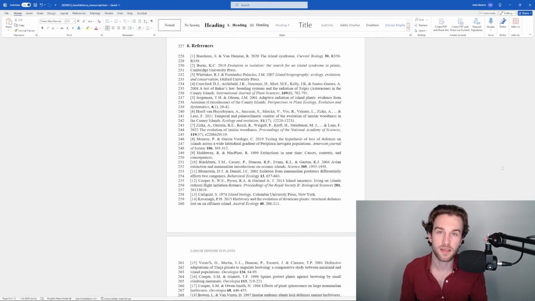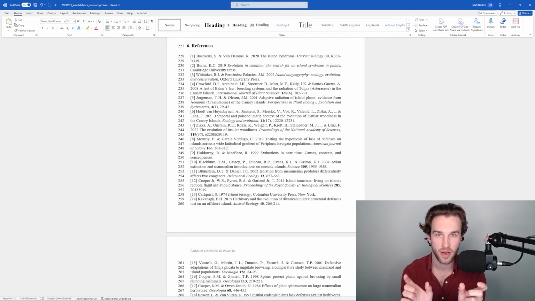Okay, next up, you're going to want to go through your references and convert these to plain text. It doesn't matter whether you're using Endnote or Mendeley or Zotero or whichever referencing software you happen to be using. You're going to want to switch these out from the dynamic versions that change every time you update the in-text citation and switch these to manual text. Now, I highly recommend you do this as one of your last steps before you submit, because once you unlink Endnote from the in-text citations, it can't be undone.